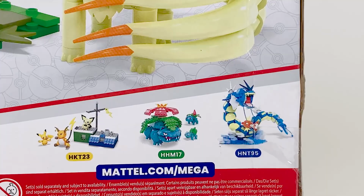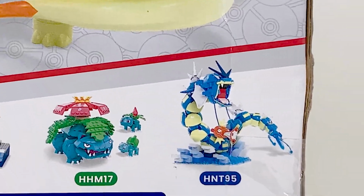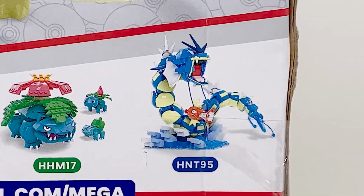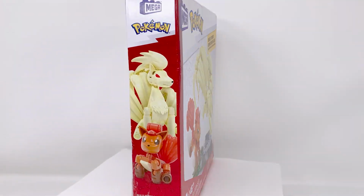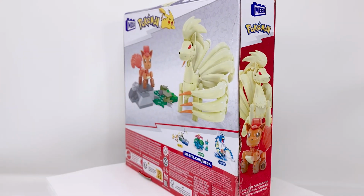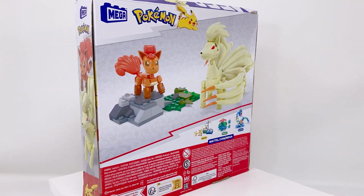And then down here, it just shows some other available now sets. Which, I gotta admit, that new Gyarados looks pretty smooth, but nothing will ever beat the original in my heart. So overall, the box looks pretty nice for this, just the regular theming and pattern they've been using for these newer waves.